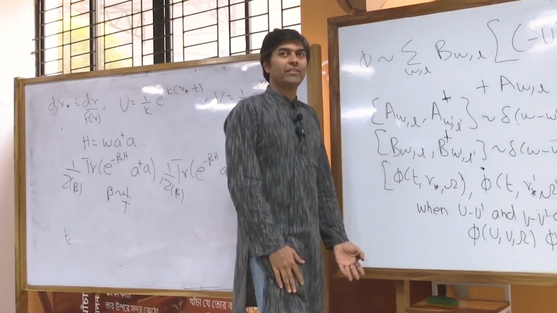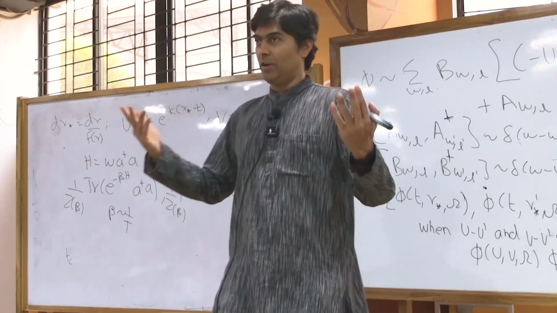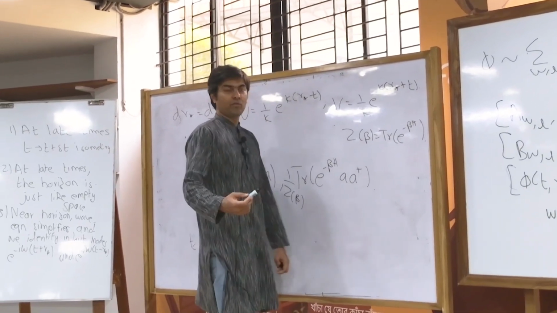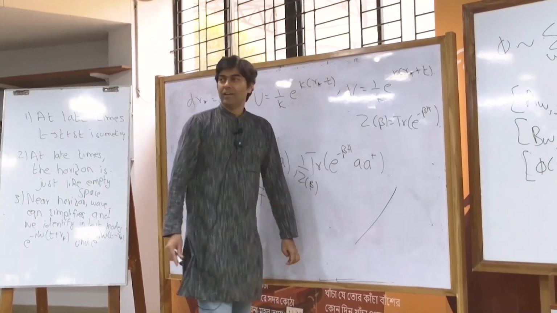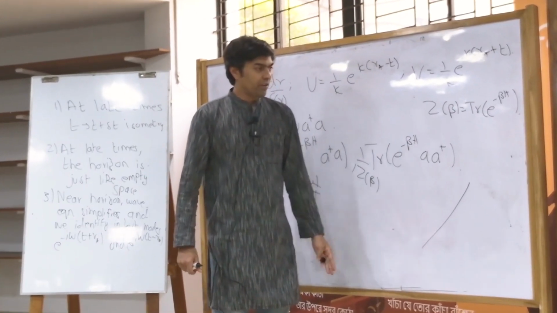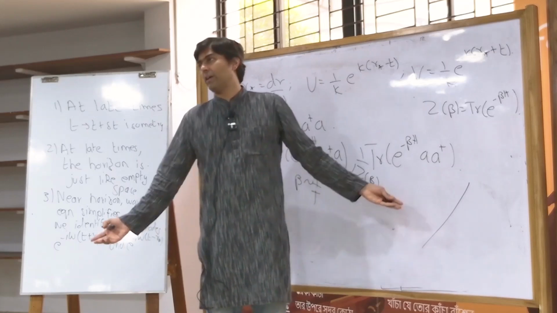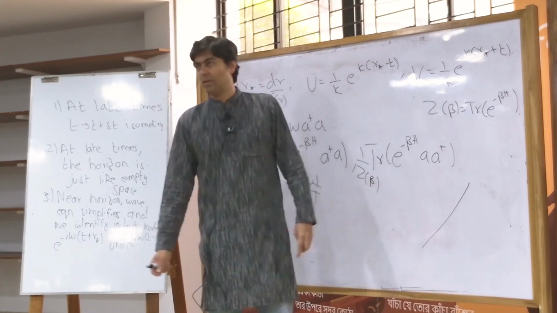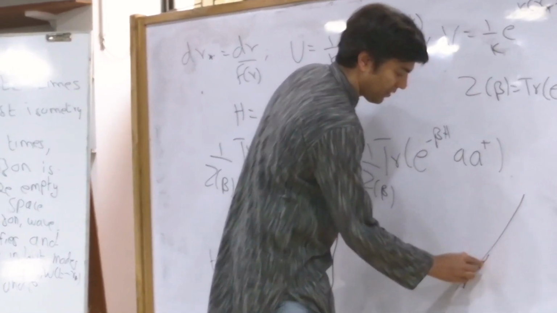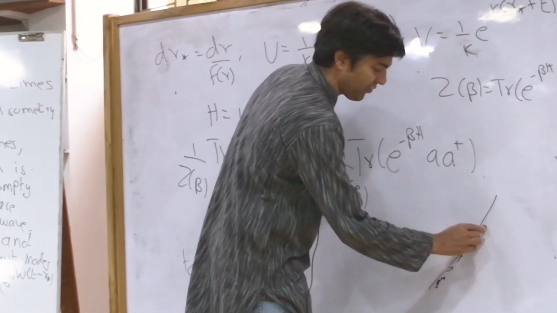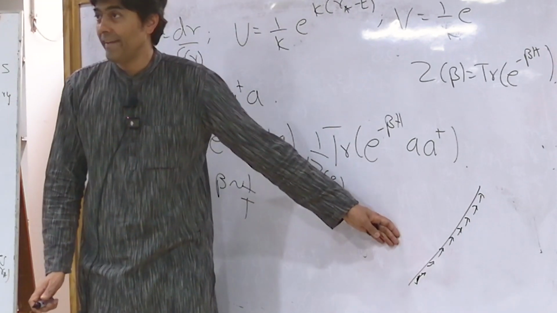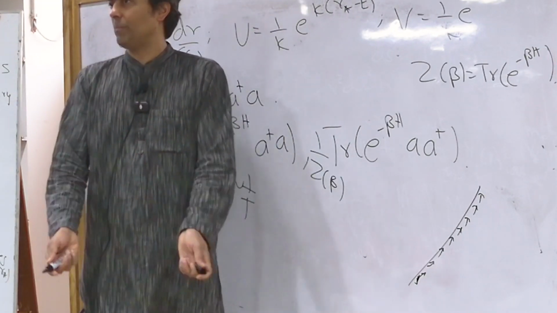But if I told you the horizon was not special, you could have come and told me, you just spent the lecture telling me the horizon is not special. Let me just draw a light ray somewhere in the middle of space. This is a light ray, just 45 degrees. Let me set up coordinates which look just like the horizon, and extract the modes that are outgoing here. Near this light ray, I can define some modes. Are you saying these would also be thermally occupied? The answer is yes, they would be thermally occupied.